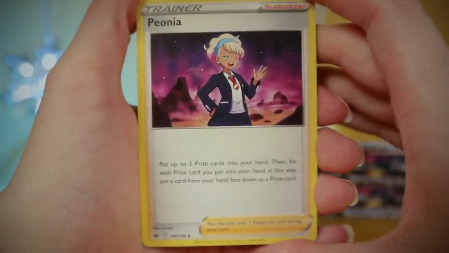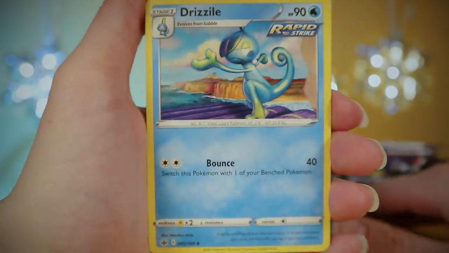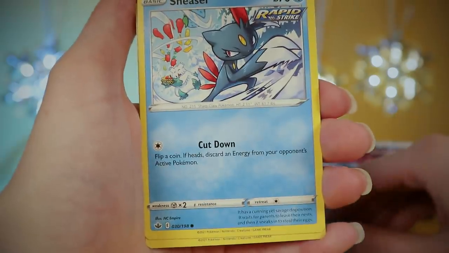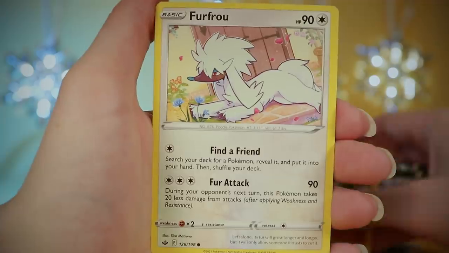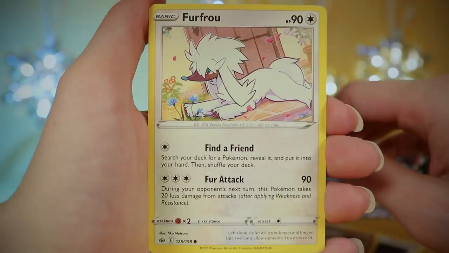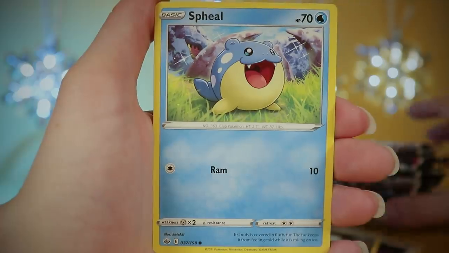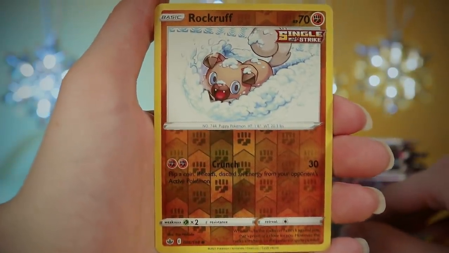Alright, Fionia, Honey, Drizzile, Rapid Strike, Bounce, does 40 damage, Sneasel, Galarian Farfetch'd, Furfrou. Smelling some of these flowers, or could just be dashing through a doorway. Venipede, Sableye. Reverse holo, cute little puppy Rockruff running through the snow.